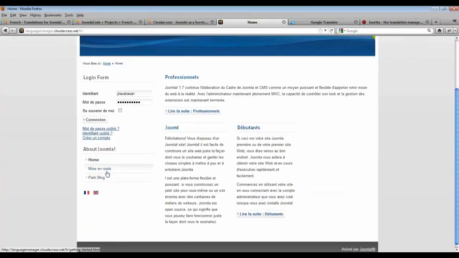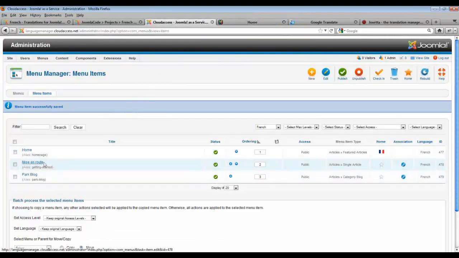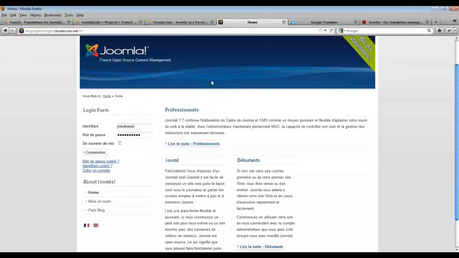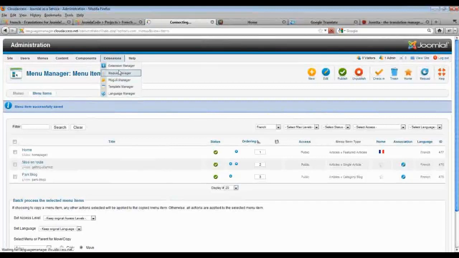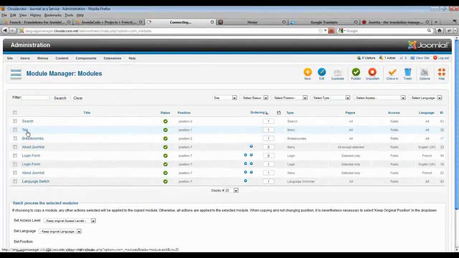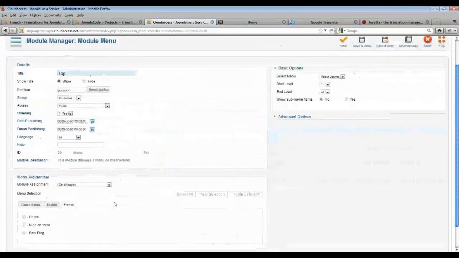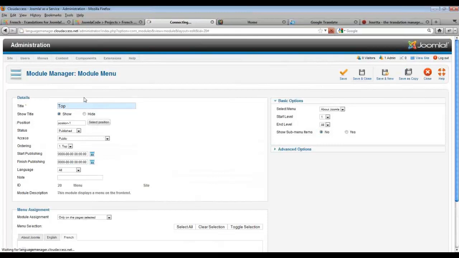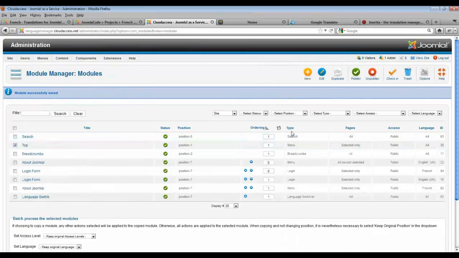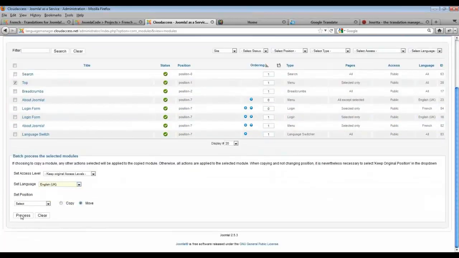As you see, we've actually switched the modules here. So this one that I just threw in Google Translate is showing up correctly. The one I didn't do is up here in this top menu. And again, that's a similar process of going over here, finding our top menu item, restricting it to only show on the pages selected, and removing it from the French menu item, saving that, and following a similar process that we did. Let me set this to English as well.